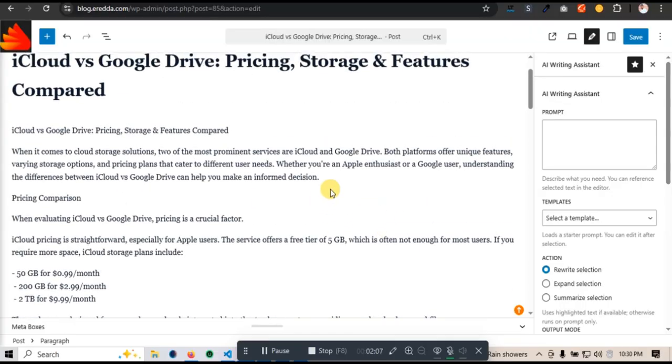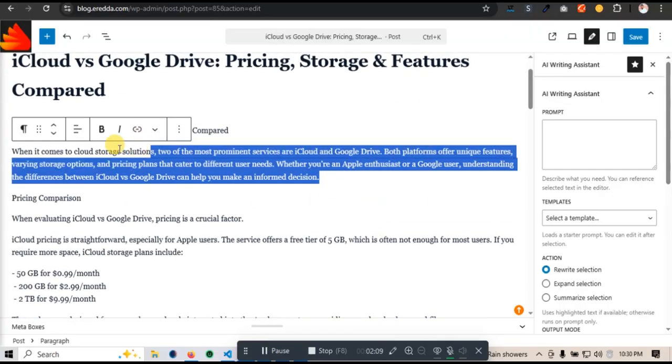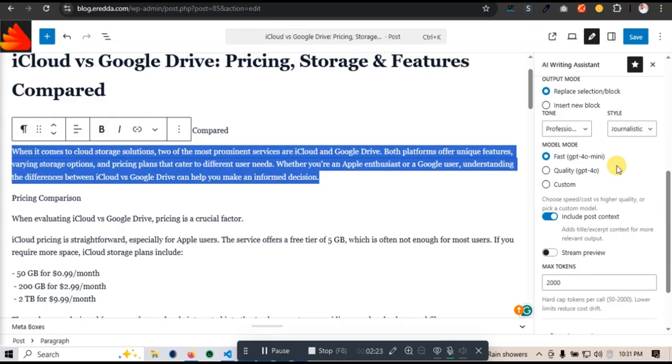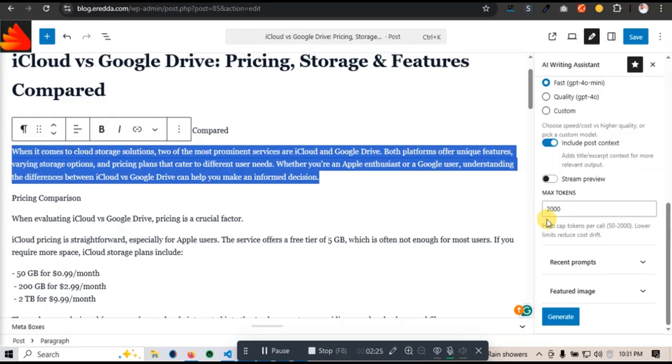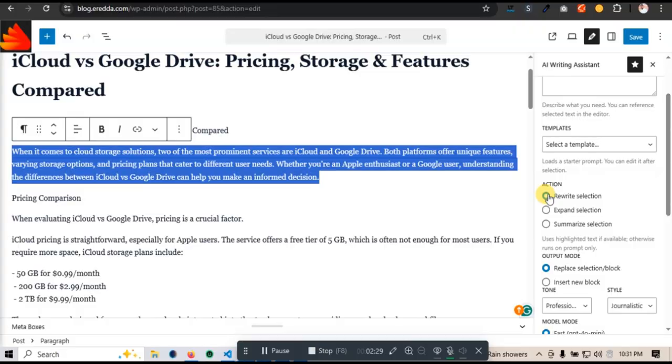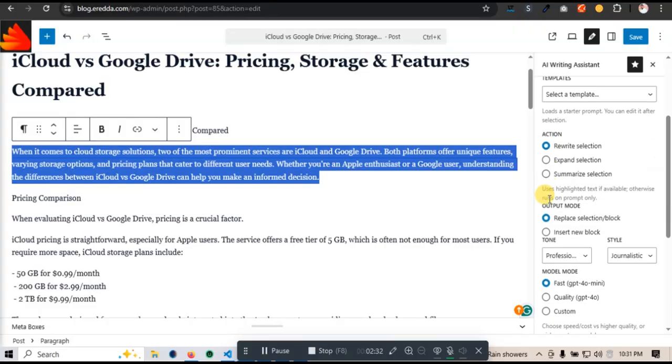Let's say we want to change these parts. We can select all of them and come here. We can rewrite the selection, expand the selection or summarize it. How do you want us to do this? Let's rewrite it, and replace it.